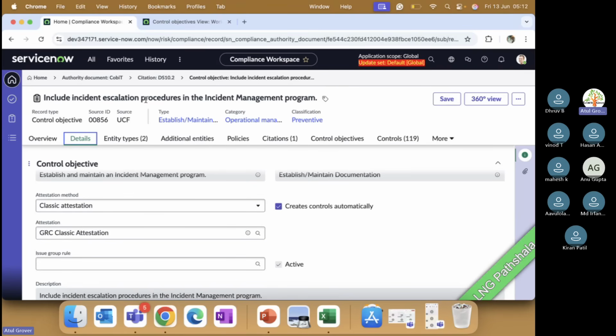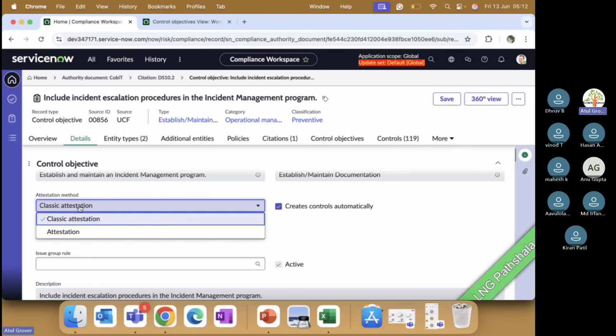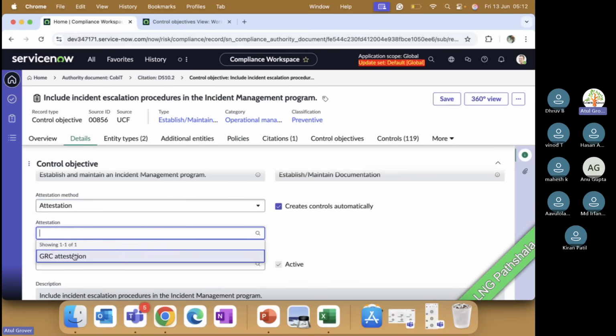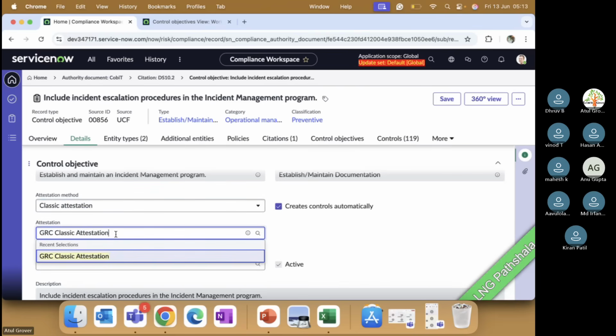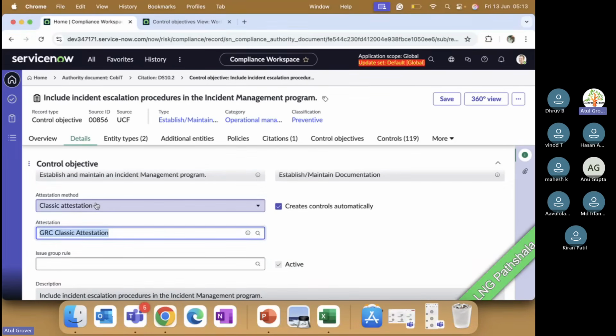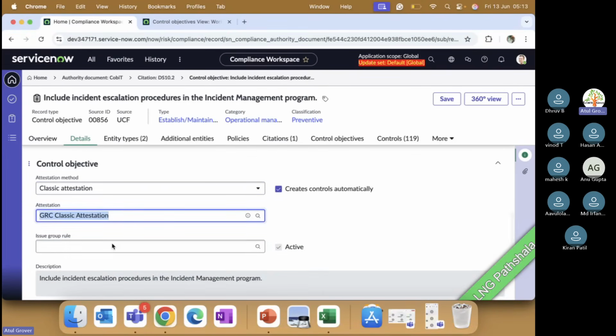We are defining the attestation method on the control objective level, and then it will be inherited at the control level. So you can see attestation method, classical or GRC attestation. If I put classical, it will be this. So first we discuss classical attestation and then we'll go for the next part.